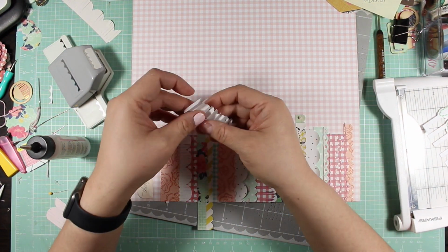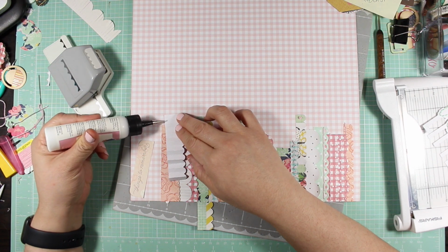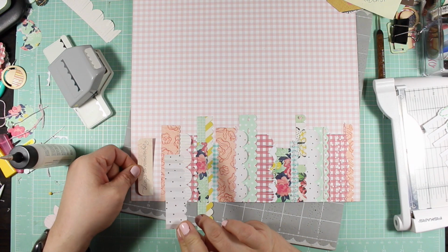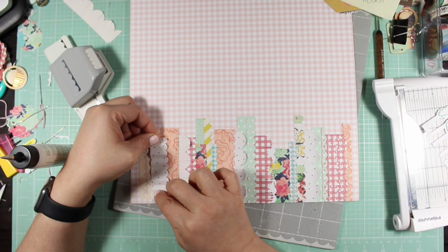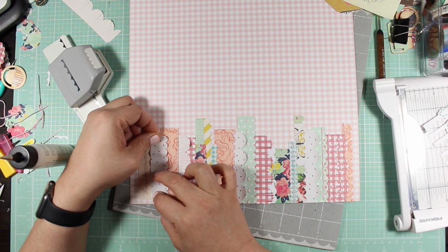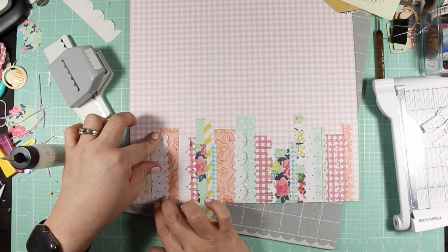It's Designer Dries Clear. What I did is I tried to make a lot of either punched out strips or strips with different sewing or different colors and patterns. Some are cut straight, some are cut into scallops. And I even folded that one, the one I'm gluing down right now, with an accordion fold to give it some texture as well. All of these strips are made from leftover pieces of my March Mini Kit Monday kit.